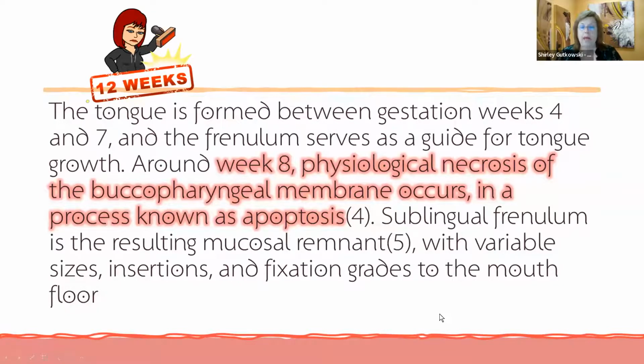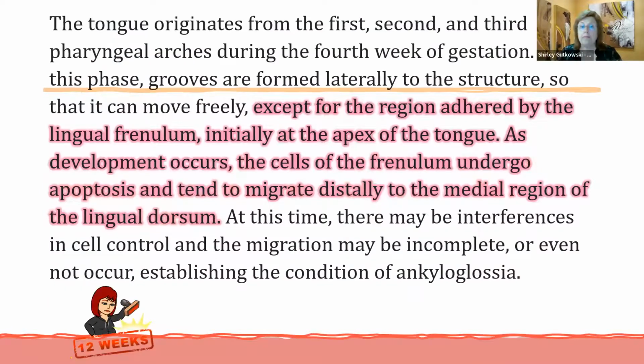The tongue, if we remember back from our embryology classes, separates from the floor of the mouth at about 12 weeks with something called apoptosis. I like apoptosis because you get to say pop. Apoptosis is programmed cell death. So the tissue between the floor of the mouth and the underside of the tongue starts to dissolve, and then the tongue becomes free. And if there's anything that interferes with that programmed cell death, you end up with a world of hurt, as it turns out. We're very much in the beginning stages of understanding how and why this is happening and the outlying consequences of having a tongue that isn't completely free.